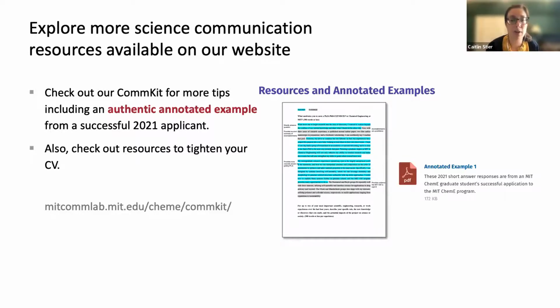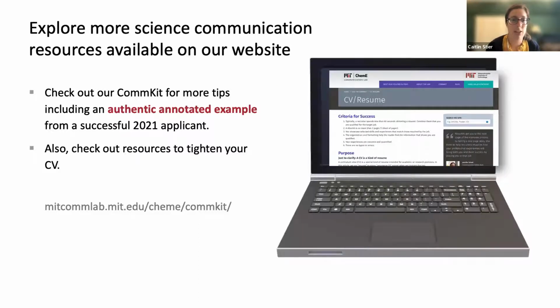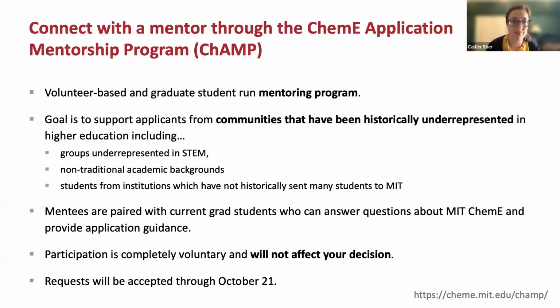You can explore so many more science communication resources for grad school applications on our Chemie Communication Lab website. And you can check out in particular a personal statement example here. There's an authentic annotated example from a successful 2021 applicant to our program. You can also find tips on CVs, but remember to please defer to our admissions criteria for the exact formatting requirements, including DOIs.